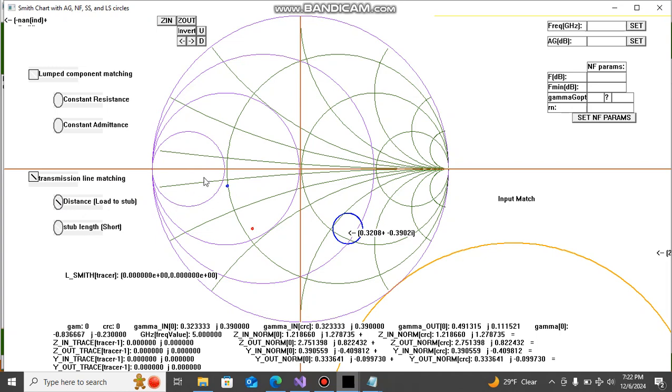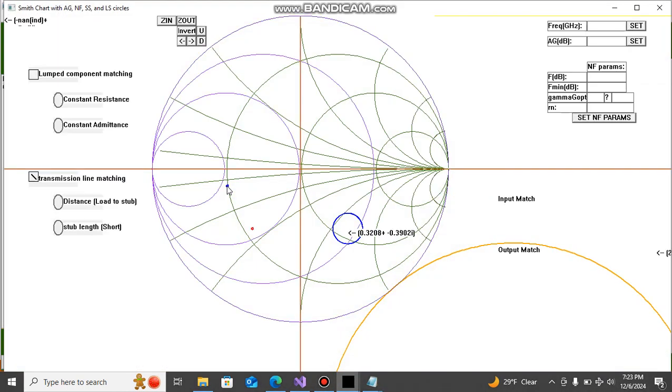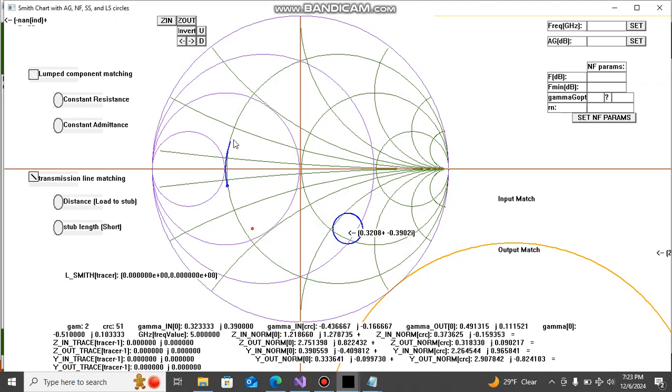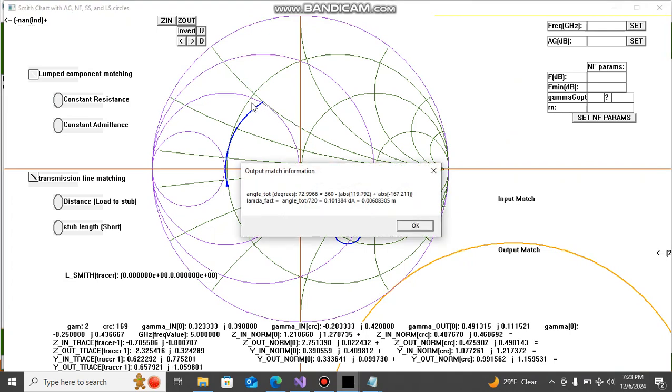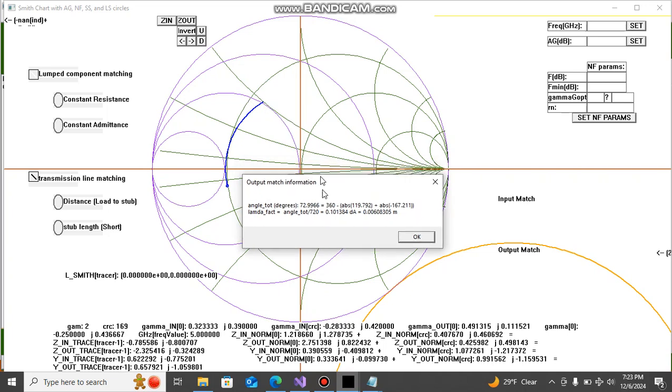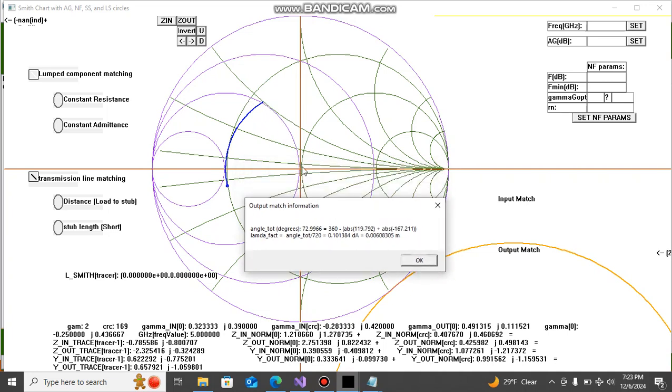And then we're going to go from that to the blue point. That will be the output. And then we're going to go to this main circle because we want to go to the center of the Smith chart. We want to make sure that it's within the 50 ohm characteristic impedance.